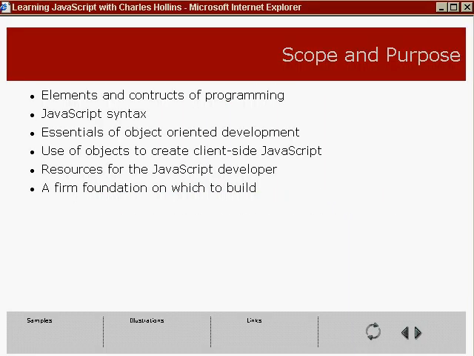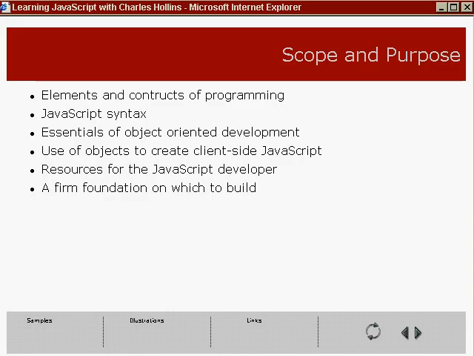Let's first consider the scope and purpose of this workshop. The purpose of the workshop is to introduce you to JavaScript. We will cover the elements and constructs of computer programming in general, as well as how those relate to JavaScript. We'll learn about what the rules of JavaScript are. We will understand what an object is and how to develop in an object-oriented language, such as JavaScript.